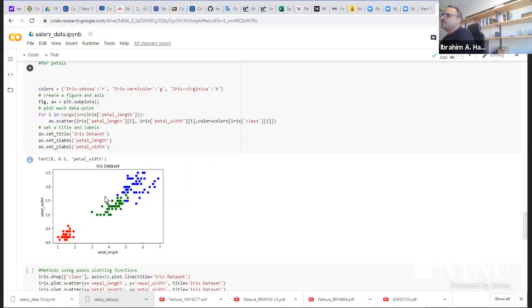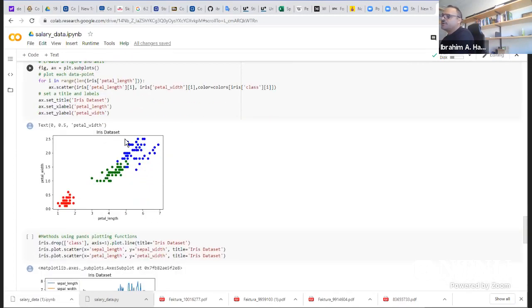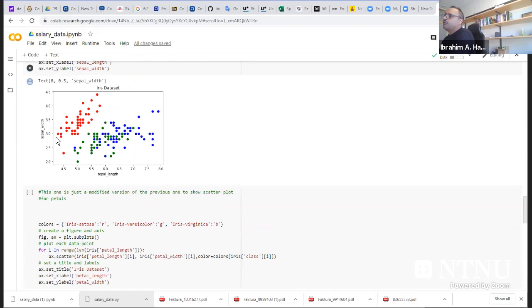And as you can see in this figure, for example, it's for the iris dataset. We have sepal width and length, and we have three classes, in fact: the red class, green, and blue. When we use sepal width and length, we have this kind of overlap. Do you see this overlap? This red cluster is okay, but between the green and the blue there is kind of an overlap. So it's really hard to differentiate between green and blue using sepal width and length.